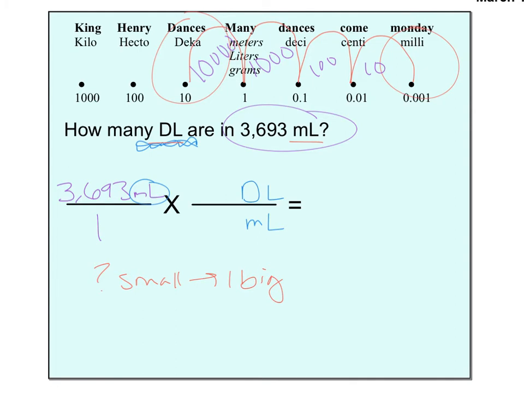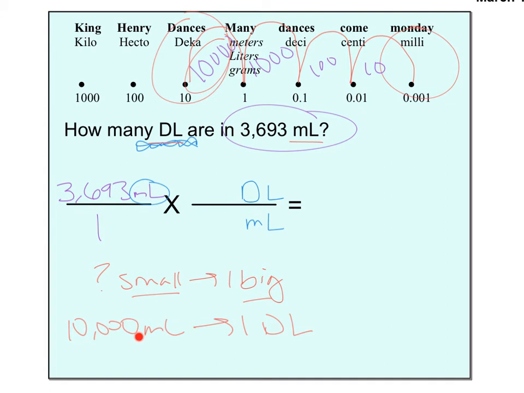Again, I like to figure out how many small in one big. So what does that mean? There are 10,000 milliliters small in 1 deciliter big. So 10,000 milliliters in 1 deciliter. One question that I get asked a lot is, how do I know where to put this number? Do I put 10,000 on the top or the bottom? Well, do you see how it's 10,000 milliliters?